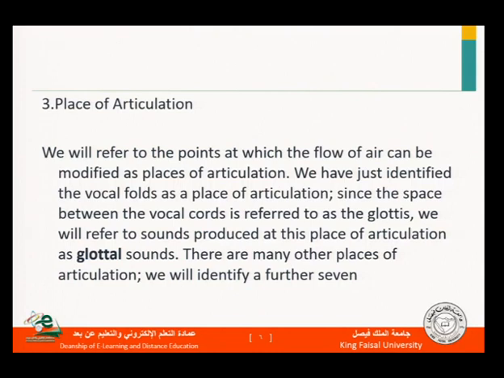So the first place of articulation is the larynx, because a glottal stop is a sound made in the larynx. So it is called the first place of articulation. And as such, we will refer to sounds produced at this place of articulation as glottal sounds, because the space between the vocal folds, which is the glottis, gives us the right to name them according to it. So we have glottal stops. Stops because they are also stops, but with regard to the word stop, I will explain it later.